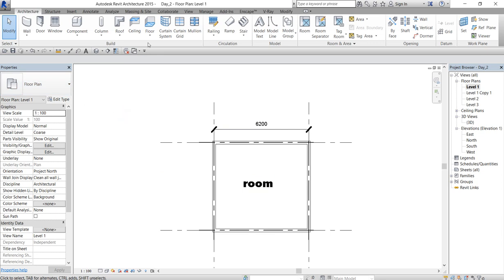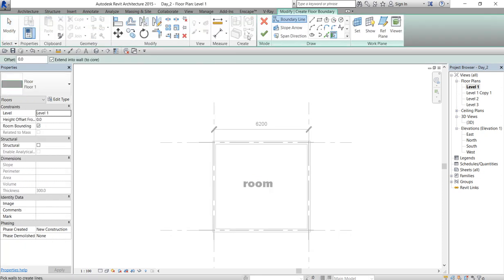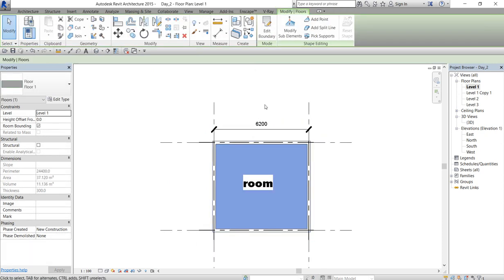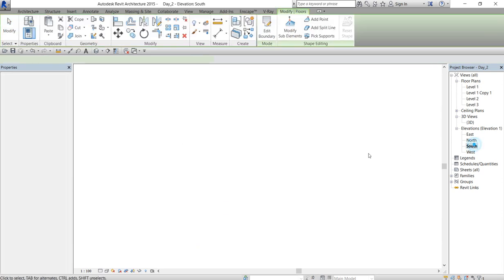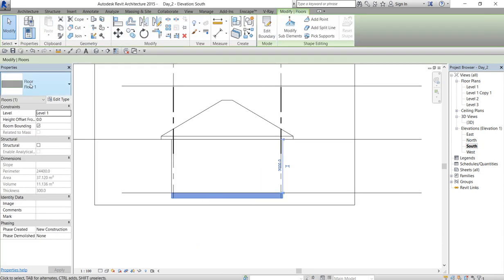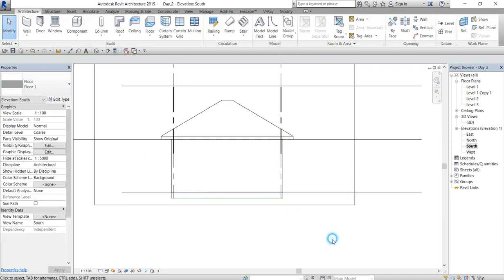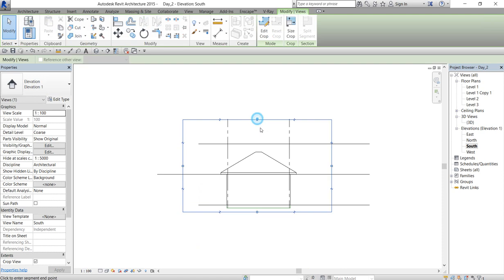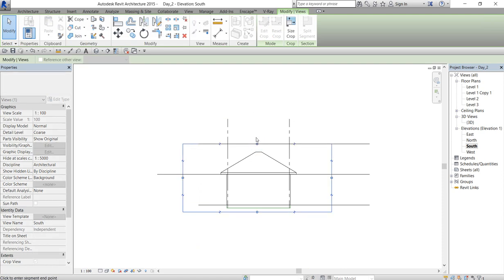You need to create an element called floor. So from level 1 you click your floor and say floor by architecture. So you draw it around the boundary and you say finish. So when you go to your elevation, you see the floor attached to it. So this is the floor. When you click on it, it tells you that it's slab. I've already placed slab for this one. So that is it.